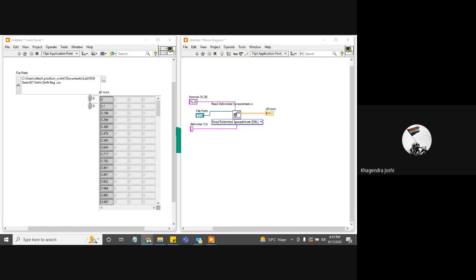So with this, I would like to tell the students that Nitish was not well, but still he agreed to conduct the session. So thank you, Nitish, for your time.